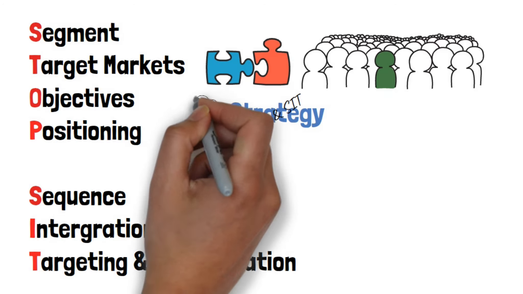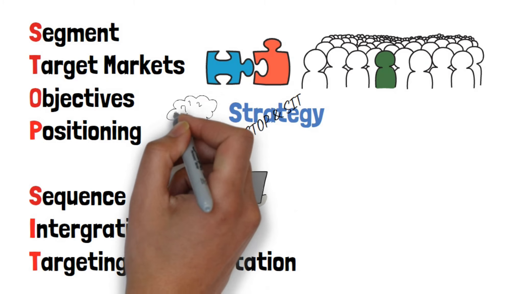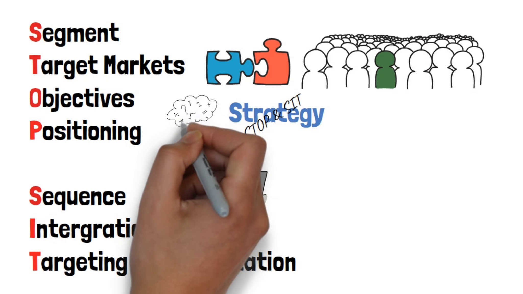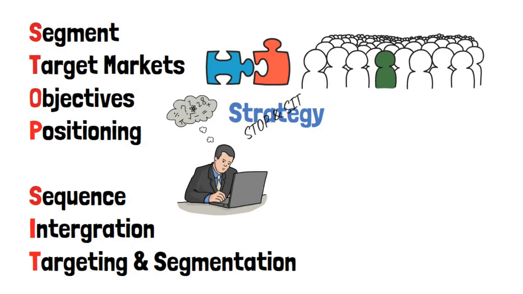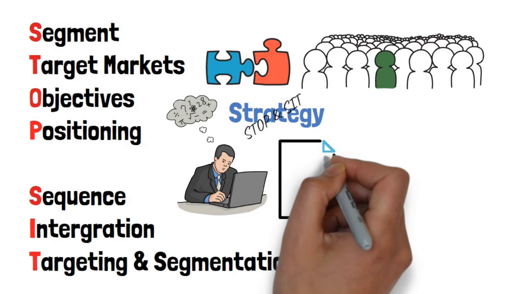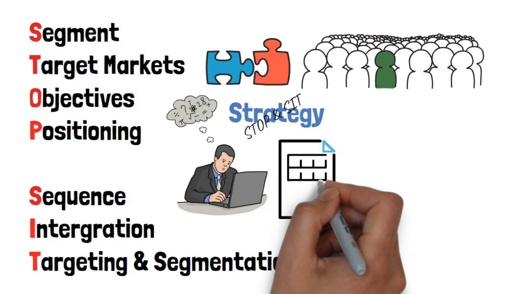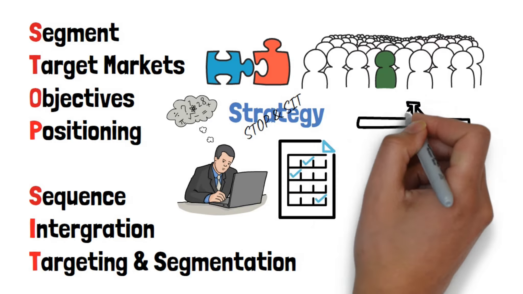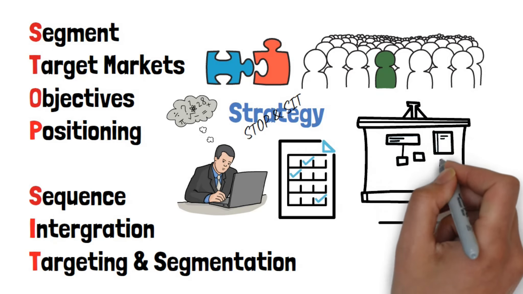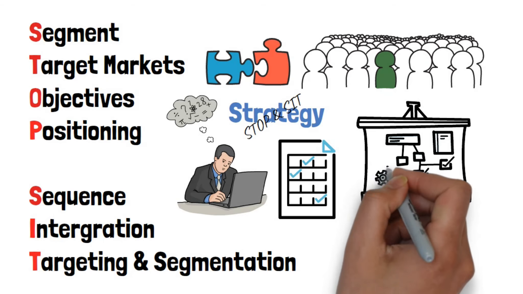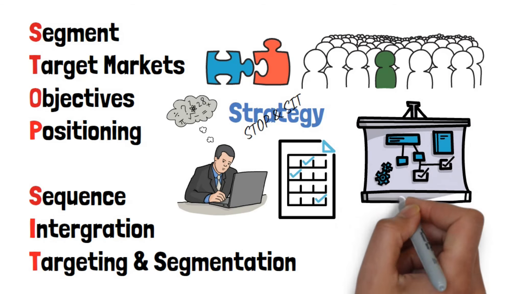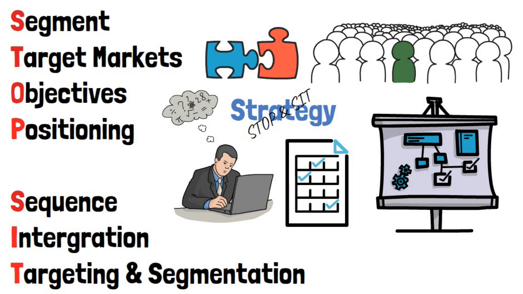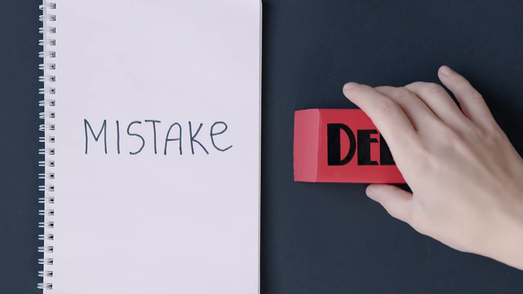Objectives, in this step, means creating objectives just for the strategizing step — understanding what you actually want out of the strategizing step as a whole. Positioning involves placing emphasis on each objective and directing a strategy to each component. To sequence is to plan and pace out your strategy into steps so that you'll be able to begin each part appropriately. Integration begins to implement the strategy and objectives that you've already created. And targeting and segmentation works to explore the strategies you've implemented and see what actually needs improving.